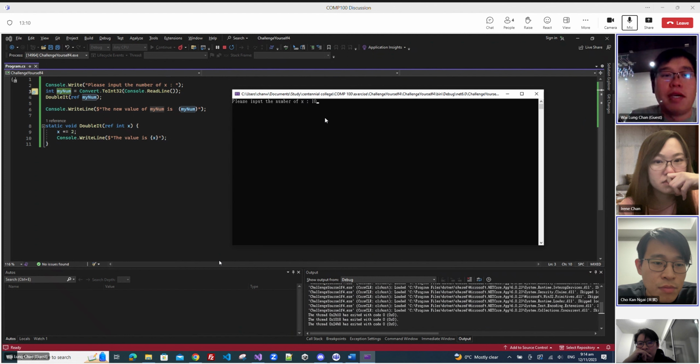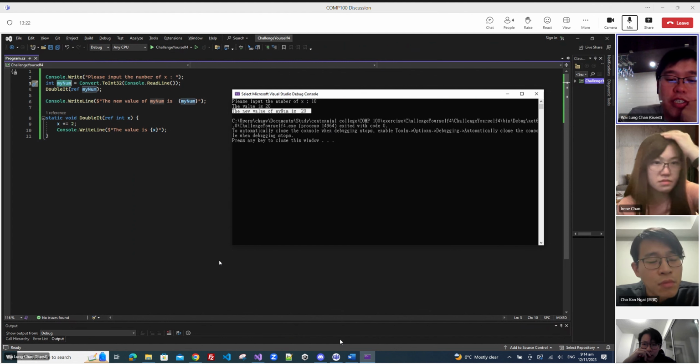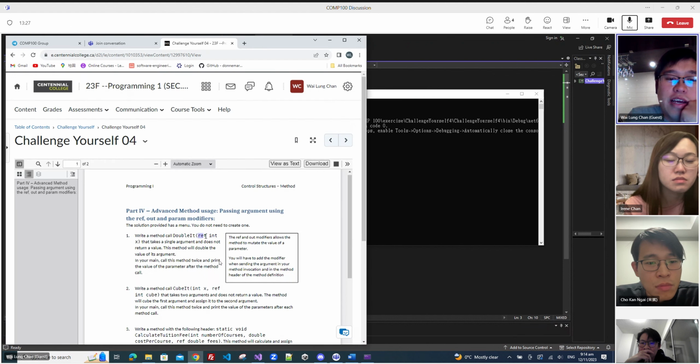So we expected after the method, the value of my num will change to 20 as well. We can see here, yeah, it's changed to 20. This is something special about how the ref keyword works.